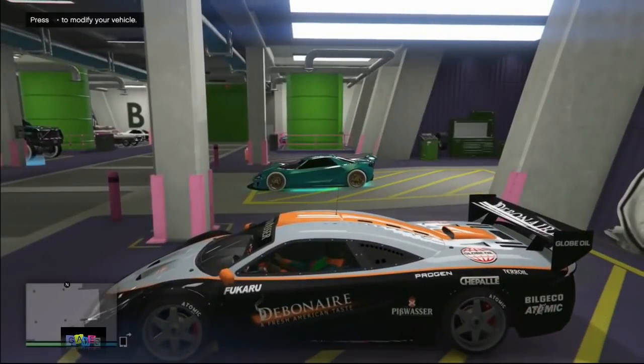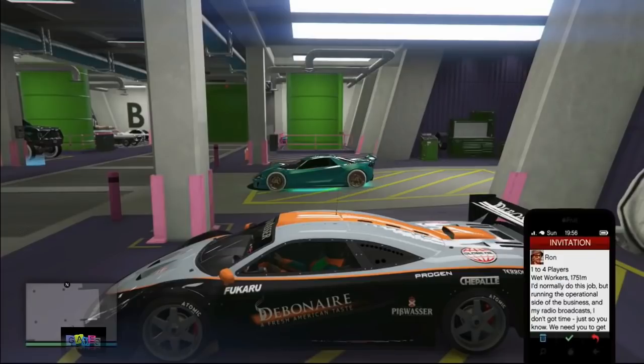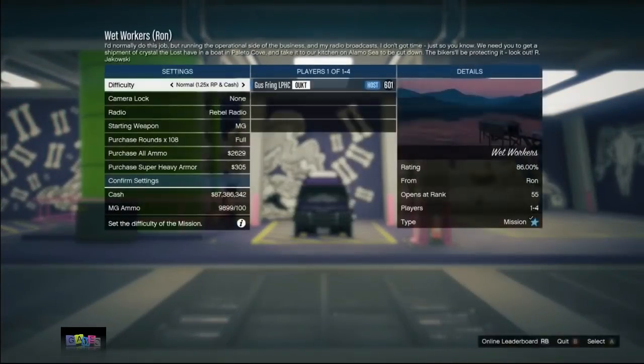So now you can simply get inside the car without the modifications, okay? It can be a modified car, okay? It doesn't matter, but just a car you want to mod, basically. So from here, you need to do the job trick again on your phone, with the mission.